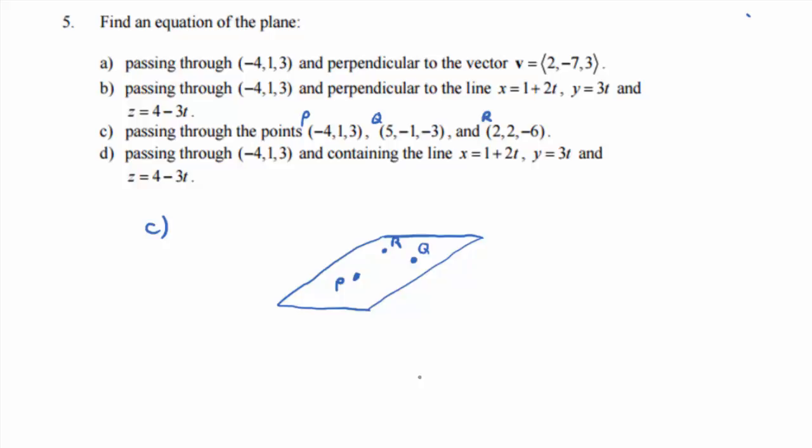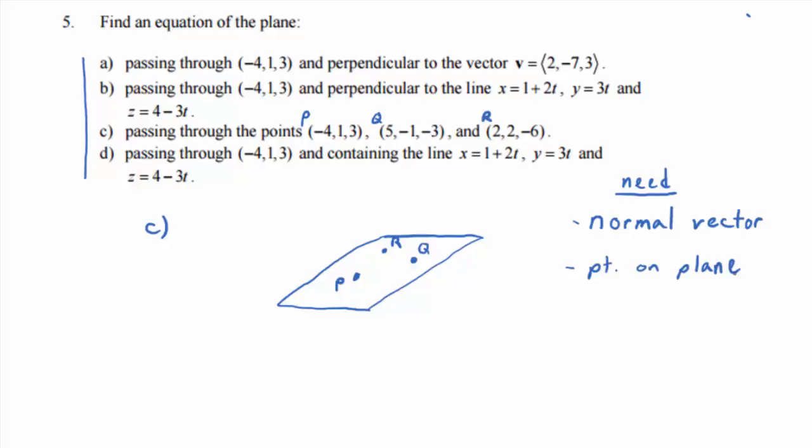Okay, so we should be able to find the equation of a plane containing any 3 points. According to the equation of the plane that I came up with in the lecture for this section, what 2 things do you need to find the equation of a plane? Whether you're looking at A, B, C, or D, you need to think, based on the given information, I need to find a normal vector to the plane. So you need a normal vector. That's one thing you need. And you need a point on the plane. If you have those 2 things, you've got yourself the equation of a plane if you just fill it in, and I'll show you how to do that in a second.